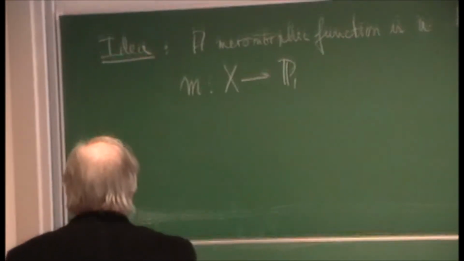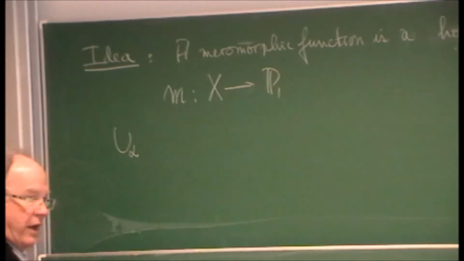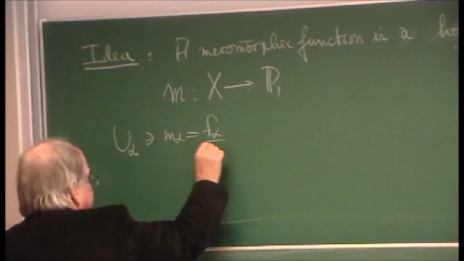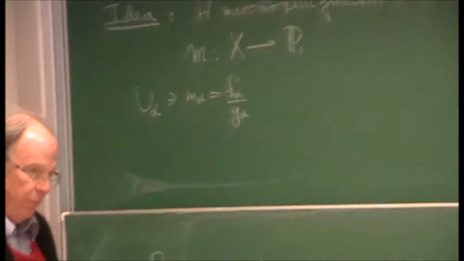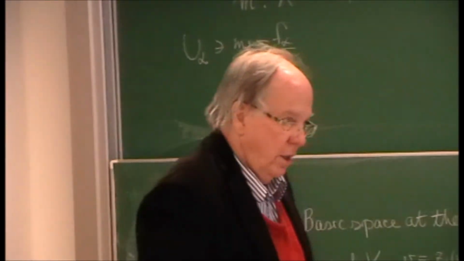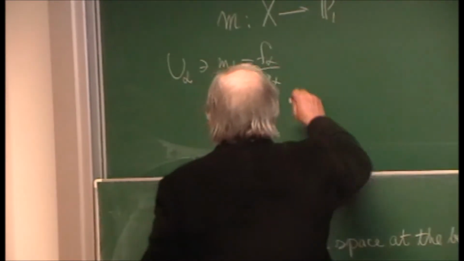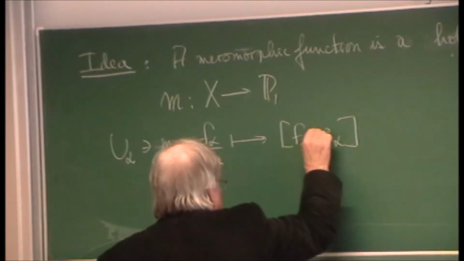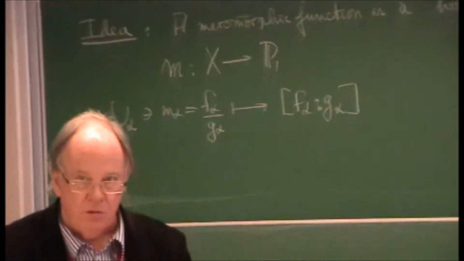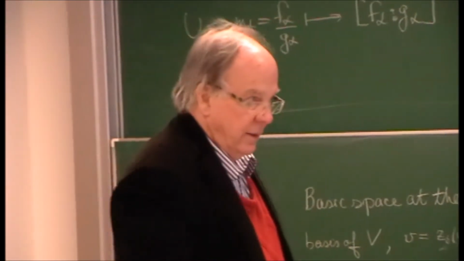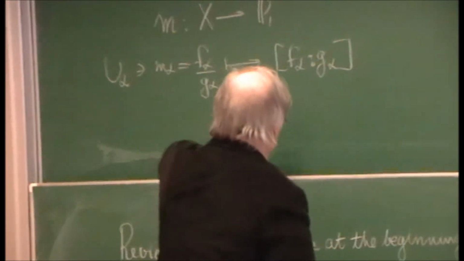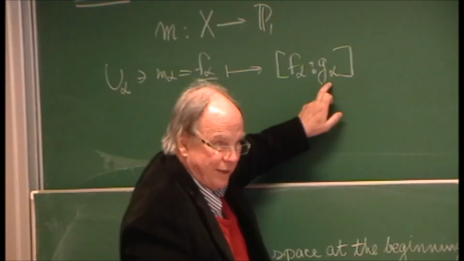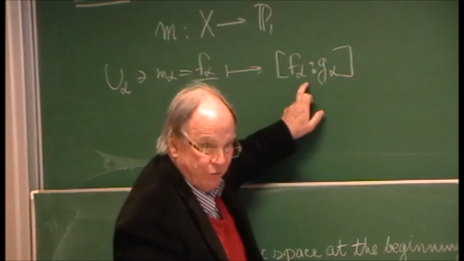We're just intuitively in dimension 1. So watch this. On U alpha, if this thing is given to you on U alpha, this map, at least in your head, is F alpha divided by G alpha with these two things relatively prime at every point of consideration. What that means is that we're looking at these things homogeneously. In that first coordinate chart, that's really what that means. And you see, in dimension 1, either this is non-zero or this is non-zero. We can localize that situation. So that means that this map is well defined in dimension 1.